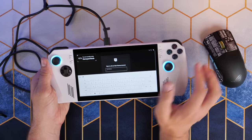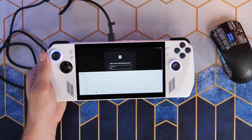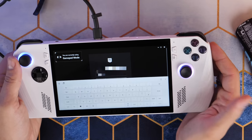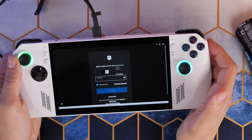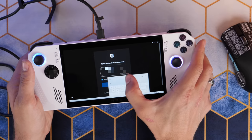For example, tapping on the email field on Epic Games lets you pop in your login details, but when you need to enter your password, the virtual keyboard pops up and covers the field and you can't click into it. You can resize and reposition the keyboard, but it's not user-friendly and ends up being frustrating. Similarly, when launching a game and needing to switch back to Windows or between applications, it's just not that straightforward.